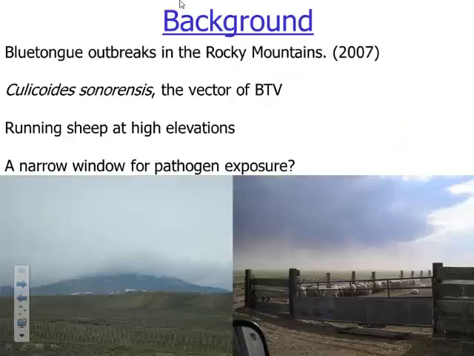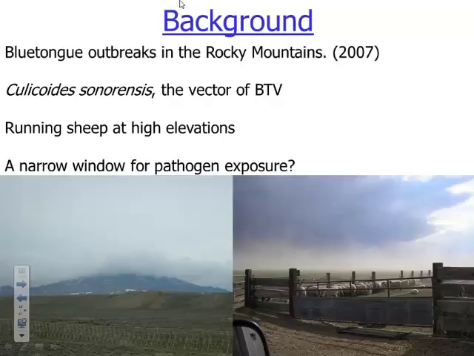Alright, so background. Bluetongue, and you saw the photo earlier of the animal with a blue tongue. Bluetongue, we have outbreaks of it in the United States. It's particularly common in the Rocky Mountain region. It's an animal disease. It doesn't affect people. It doesn't affect non-hooved animals. And as far as I know, it doesn't even affect horses. So it's got to be split-hooved animals, cloven hoof, as you would say.